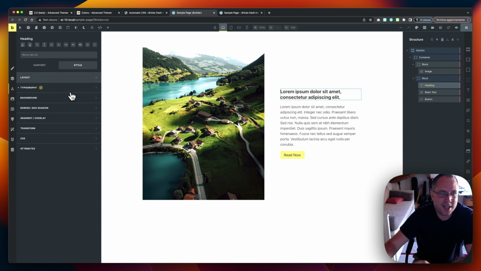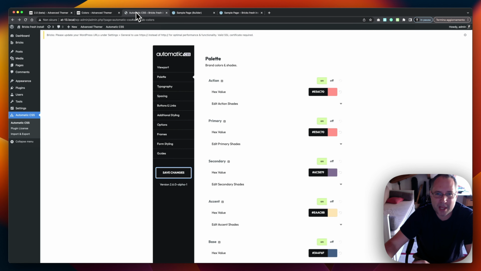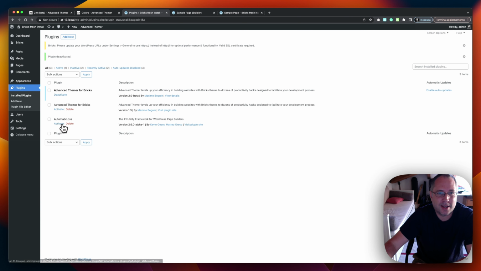That's interesting. Let's go here. And the palettes here are not generated. So maybe I'm missing something. Interesting. Let's try to deactivate and activate again. Let's see if it changed anything.